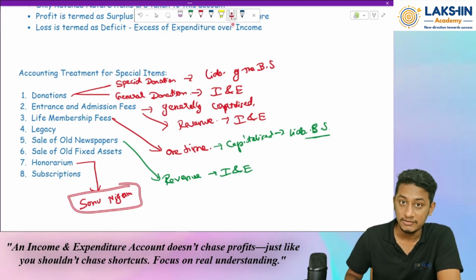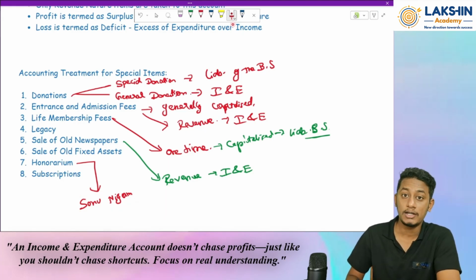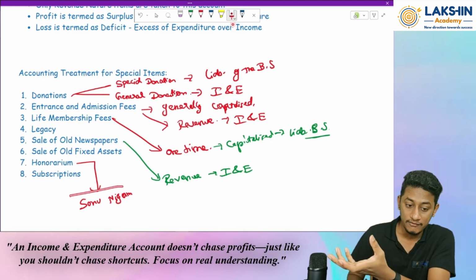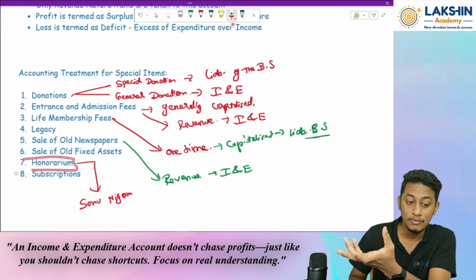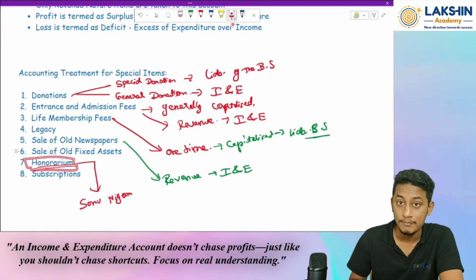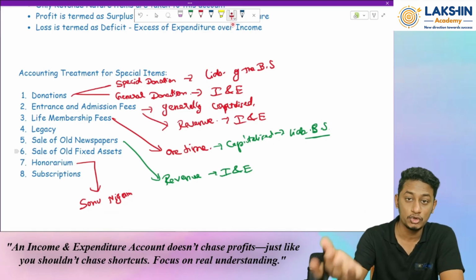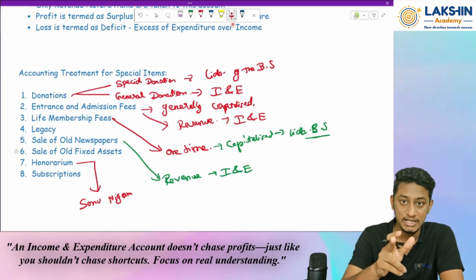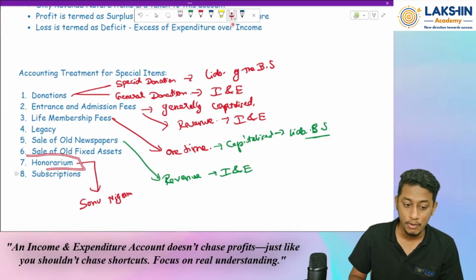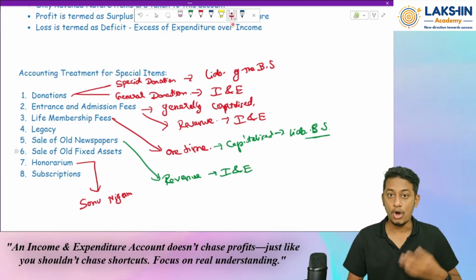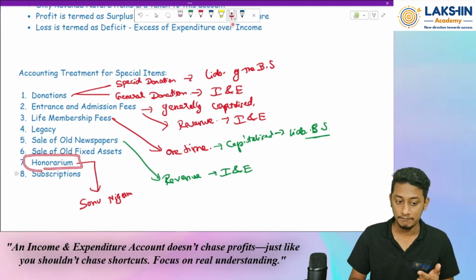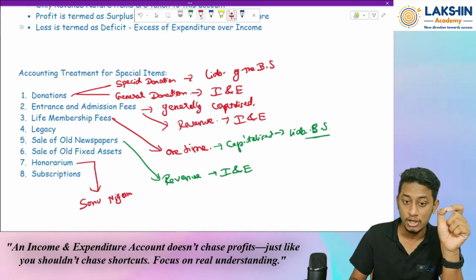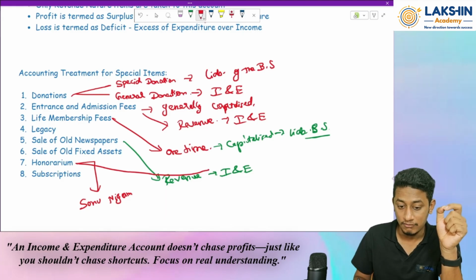Now Sonu Nigam has worked over here, agreed. But whatever money I pay him is called what? A honorarium. Since he has come over here for a noble cause, I am paying him honorarium, not his fees, but we call it a honorarium just so as to give him some respect. This will be a revenue expenditure, because we generally keep on keeping some functions in an NPO. So honorarium is a recurring expenditure that is being incurred. Because of this, it will be taken to my income and expenditure account once again.